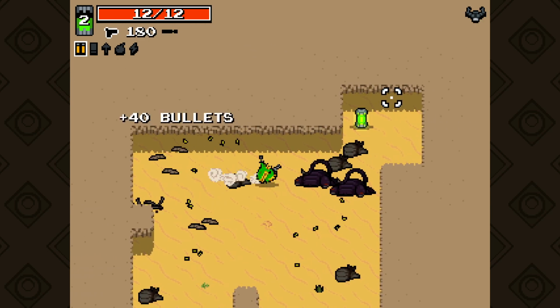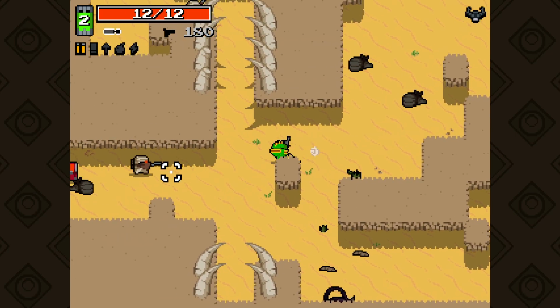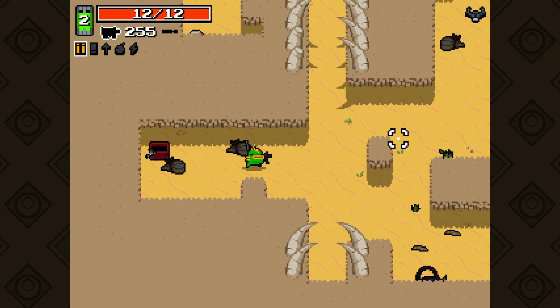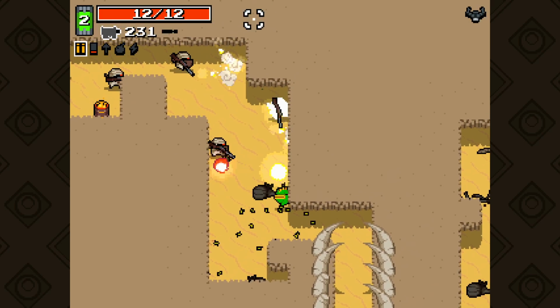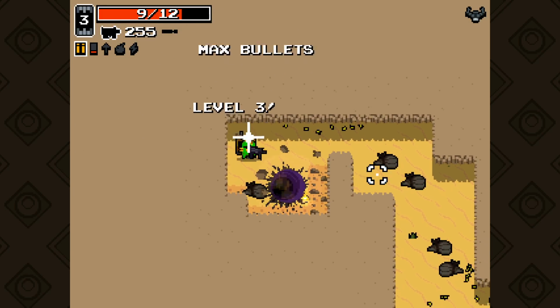As it is, though, Screwdriver's not like the best weapon to start with. Sure, melee weapons don't really have any sort of cost when it comes to ammo, but the short-rangeness in a game about shooting does kind of put you at a disadvantage.